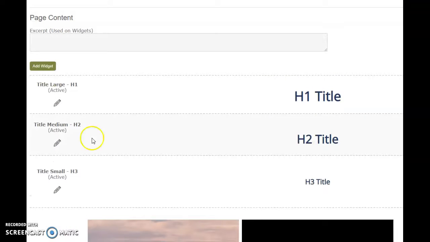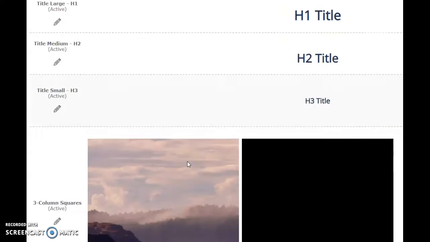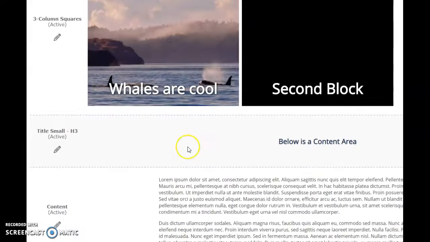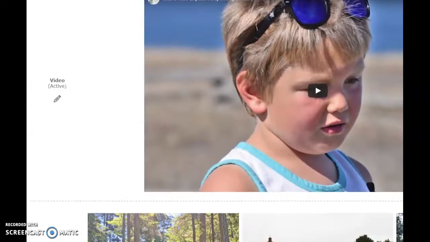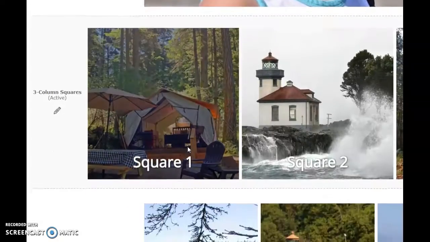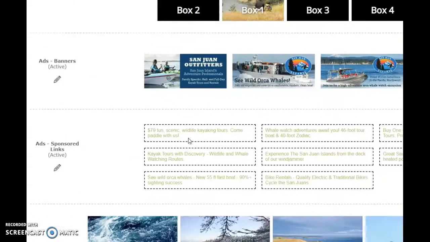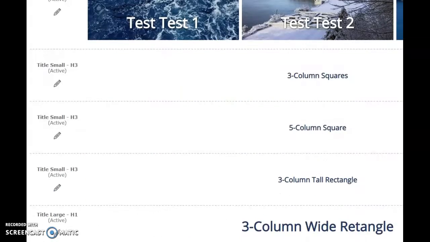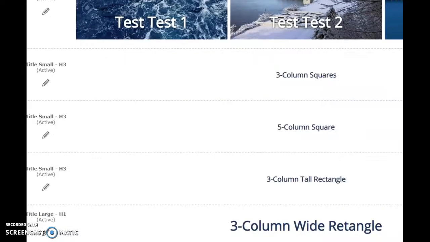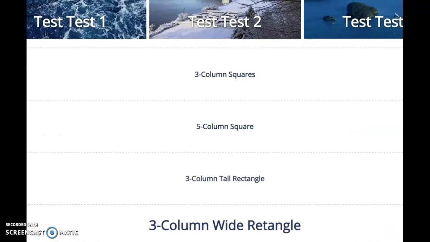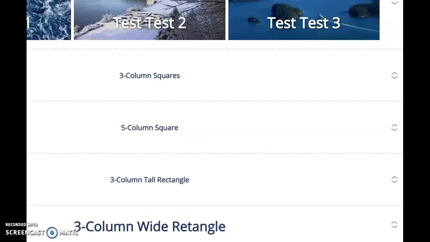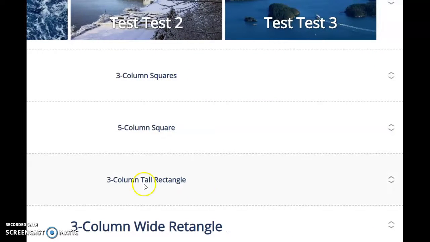And then this is the meat of where we add the widgets. So you'll see each one has a line break in here, and that kind of tells you where each widget is. And this gives you kind of a nice preview of what the page will look like once you look at it. So you'll see if I scroll down here, I started creating some names. And I'm sorry, I realized a while ago that if I do this full screen, then it looks really small and nobody can see it. So I just kind of move my little recorder around now.